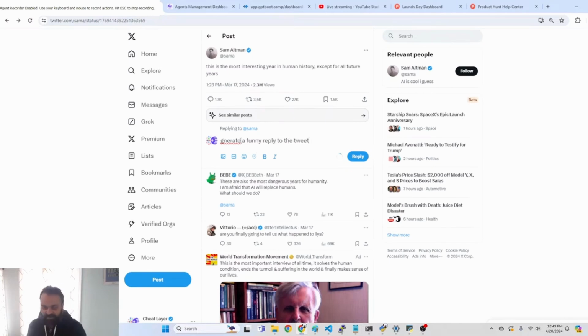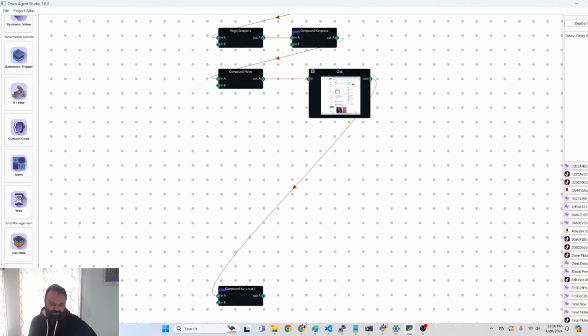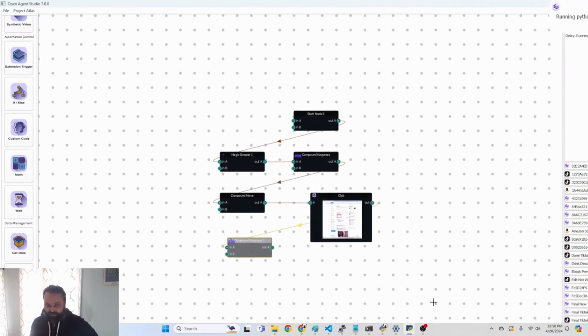I spelled that wrong, sorry. And then hit the escape key. We might have to do this again because I spelled it wrong. It's okay. Hit the escape key on your keyboard and then give it like 30 seconds to generate the whole graph for you, or 10 seconds, maybe it's faster. So it should be done now. Cool, done. So this whole automation, which we took maybe 5 minutes to teach, 20 minutes to build last time, has now been entirely built from the first class in 30 seconds.